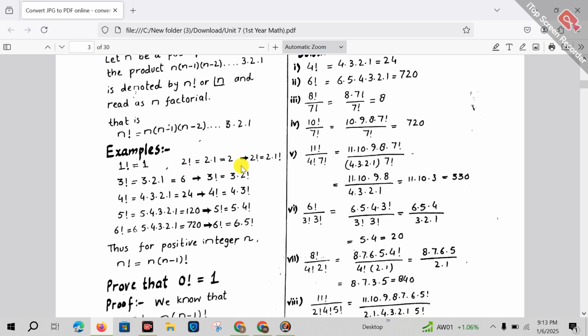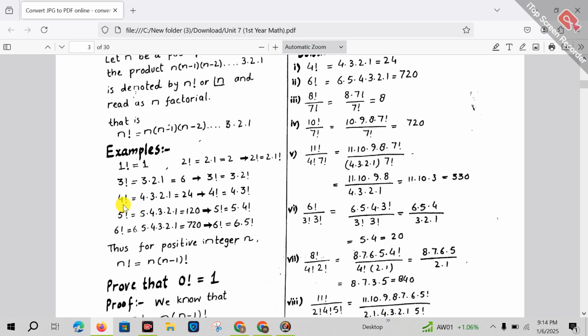Similarly, 2 factorial is equal to 2. And how is 2 factorial equal to 2? We count them in descending order. Like that, for 2 factorial, first of all, we write 2 and a dot means multiplication, and multiply it by 1. So we get the answer 2. Secondly, 3 factorial. What is the value of 3 factorial? Answer is 6. And now our question is how the value of 3 factorial is equal to 6. So we can write 3 factorial as 3, 2, and 1. So 3 factorial is equal to 6.